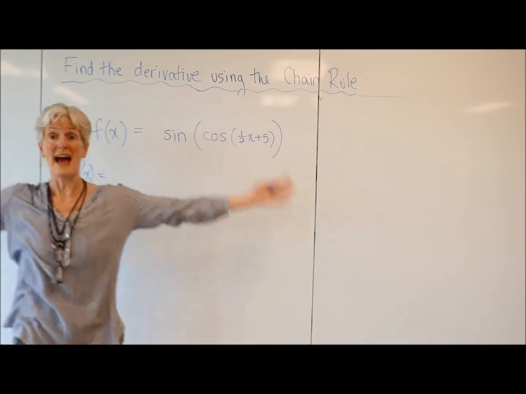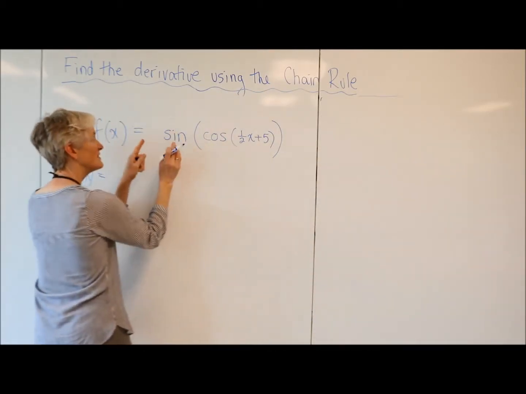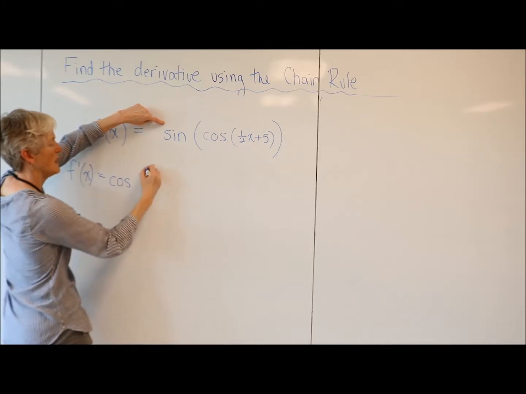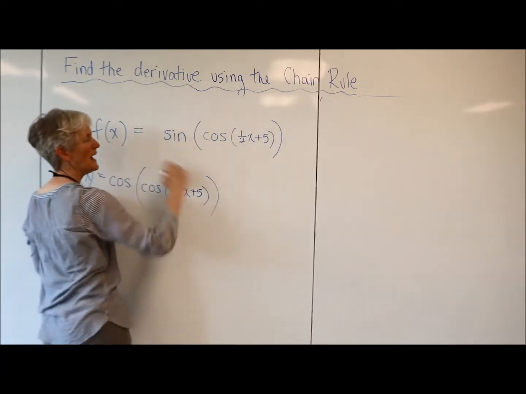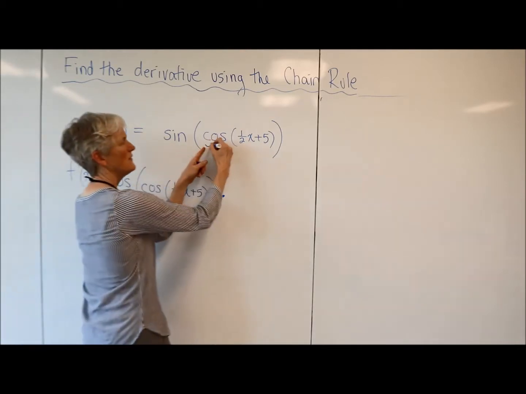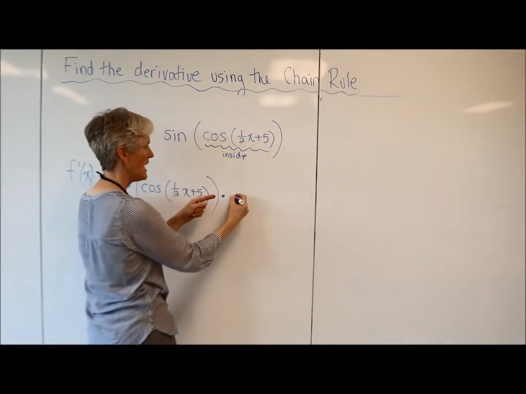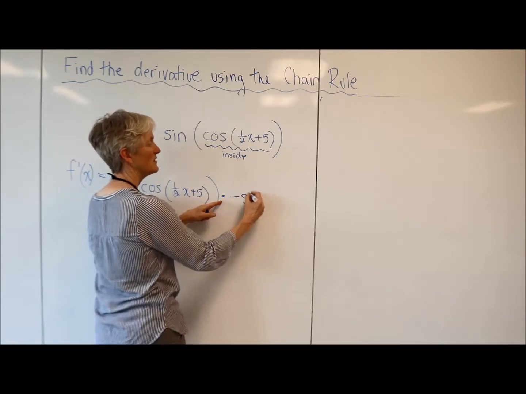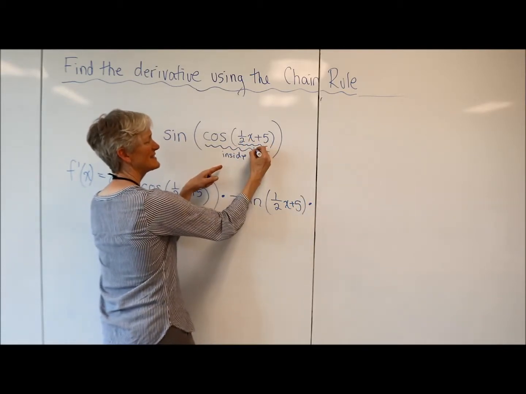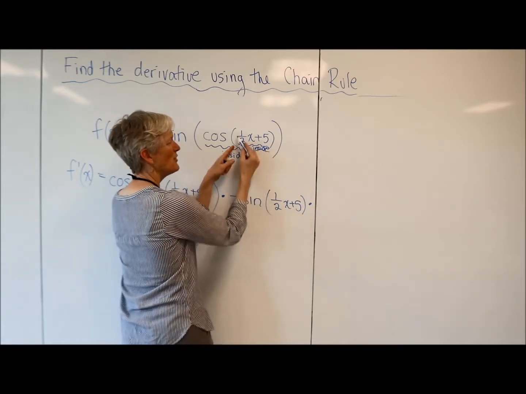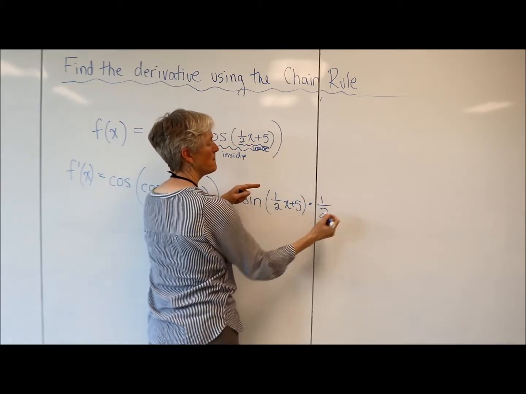I'm still going to do my derivative of the outside times the derivative of the inside, and then I'm going to have times another derivative of the inside. So my outside function is sine. So the derivative of sine is cosine. Okay, there's the derivative of the outside times the derivative of the inside. Well, the derivative of cosine is negative sine, so this is all going to be times negative sine of that whole thing. But hold on, this has an inside. So it has to be then times the derivative of 1/2 x plus 5, which is 1/2, and you're good.